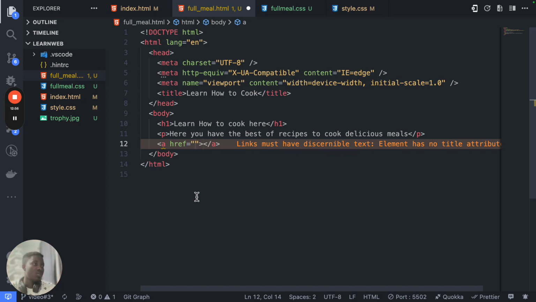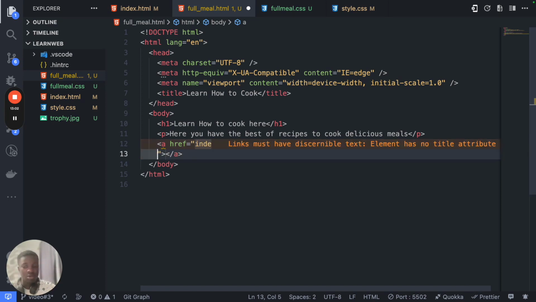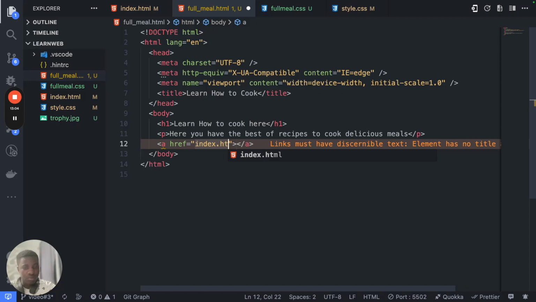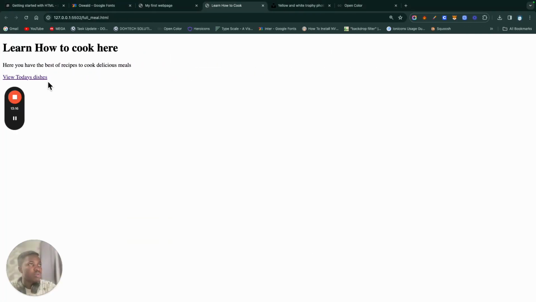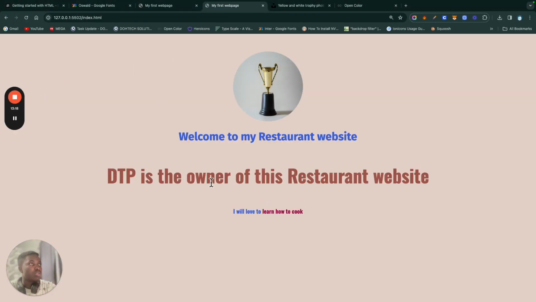I want it to take us back to our main page, so we can just do index.html. Let's see, view today's dishes. Such that if a user comes here, you can redirect the user back to this.